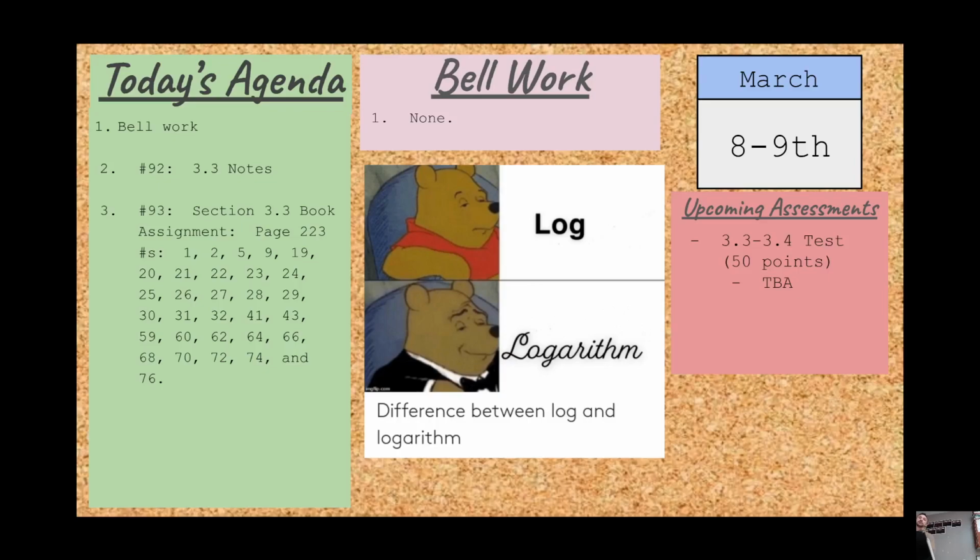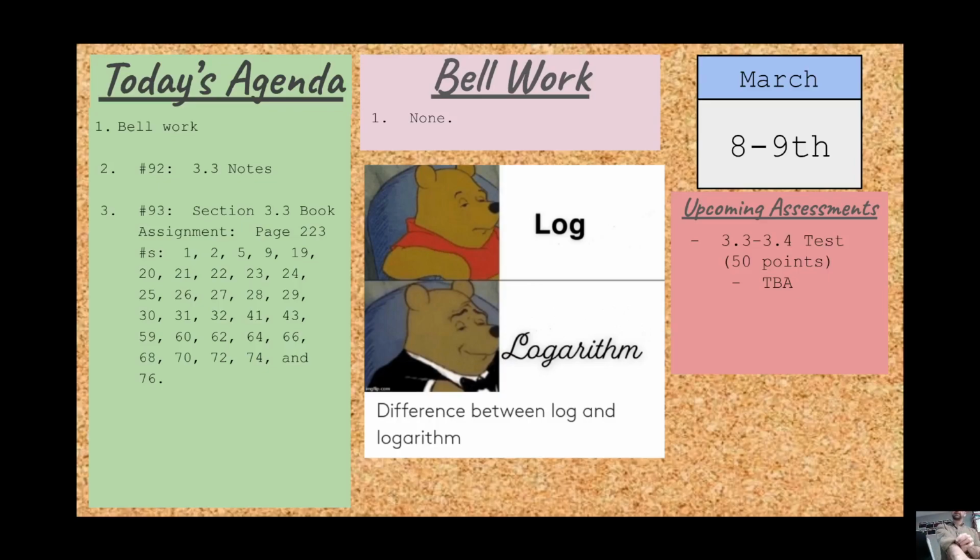Okay, so there was a handout you guys picked up this morning. It is number 92. Last time I saw you, if you were absent, we were in a different classroom. We did the first half of this unit test, which was 50 points over 1.9 inverse functions, 3.1 exponential functions, and the start of logarithms 3.2. If you missed that, you need to try to come in during advisory before the week's out to get that caught up, please. But now we are moving on and finishing up the other half of this unit.